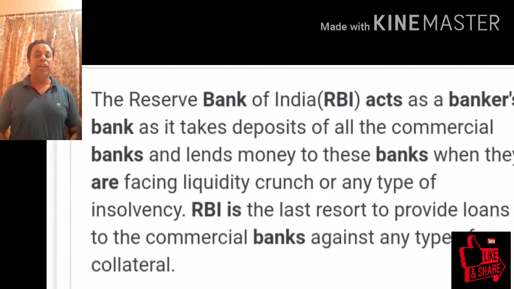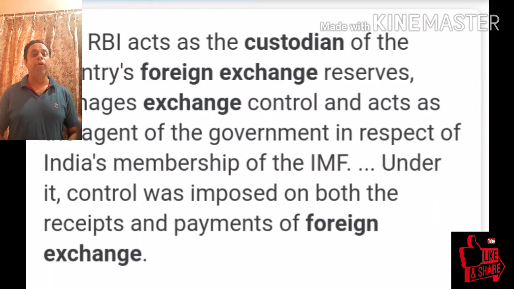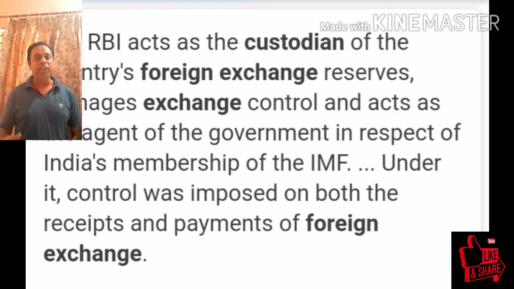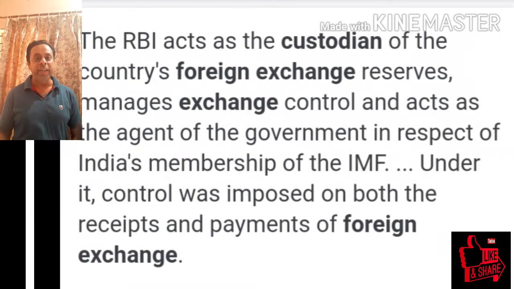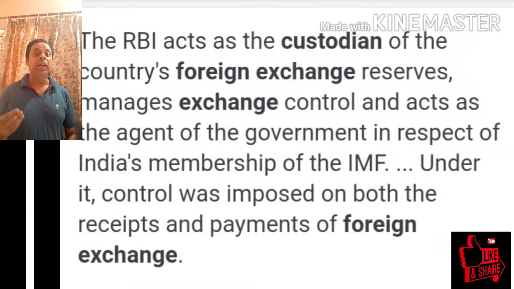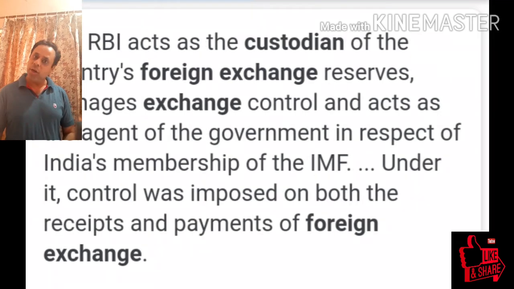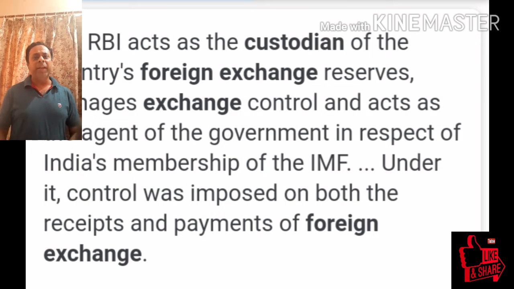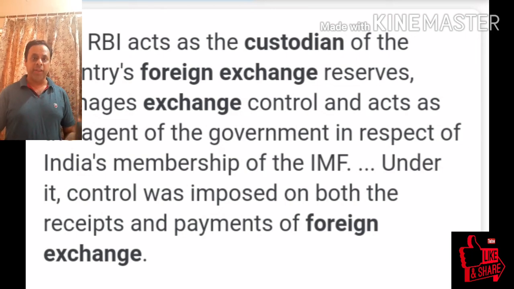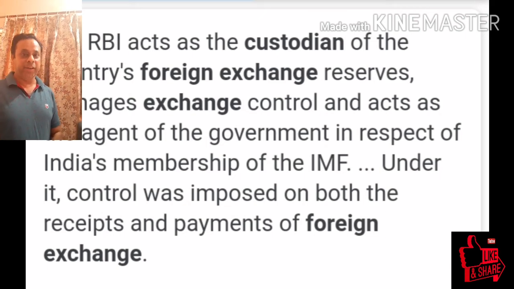Then the next function is custodian of foreign exchange reserve. हमारे देश का RBI के पास अथॉरिटी है फॉरेन एक्सचेंज रिजर्व की कस्टडी की. उसको रिलीज भी वो कर सकता है और जमा भी RBI में होता है, जिसको हम इंटरनेशनल ट्रेड के लिए यूज करते हैं और द गवर्नमेंट यूज इट फॉर द इंटरनेशनल ट्रेड.